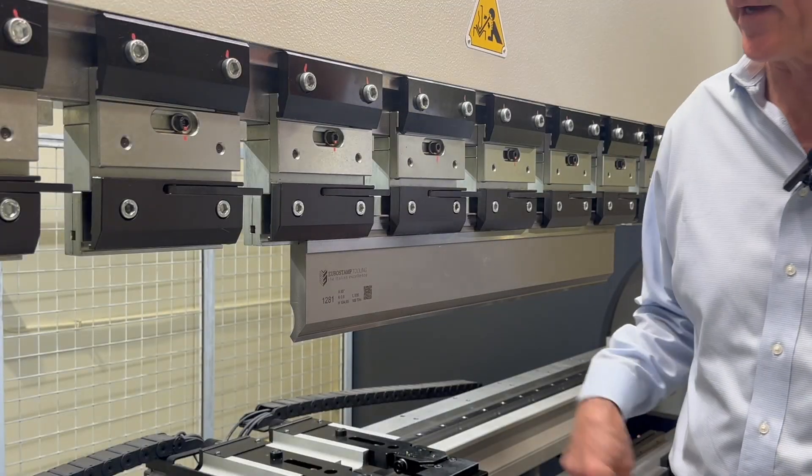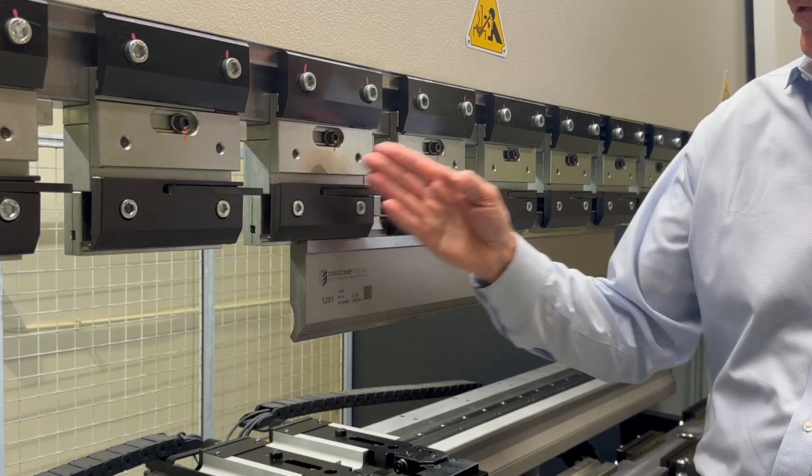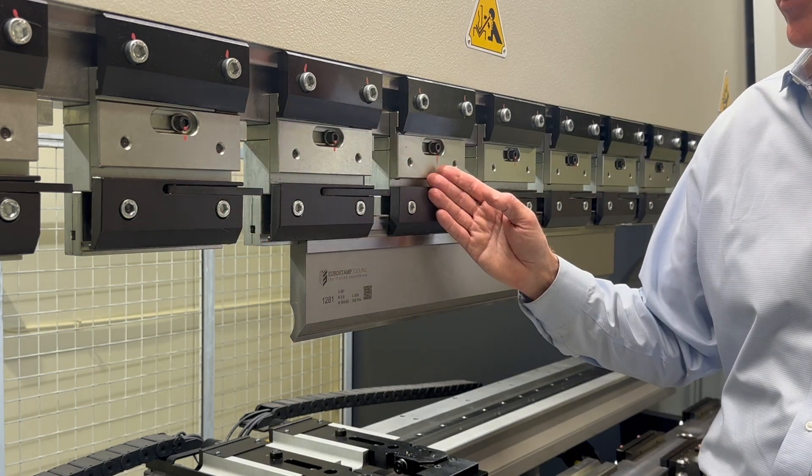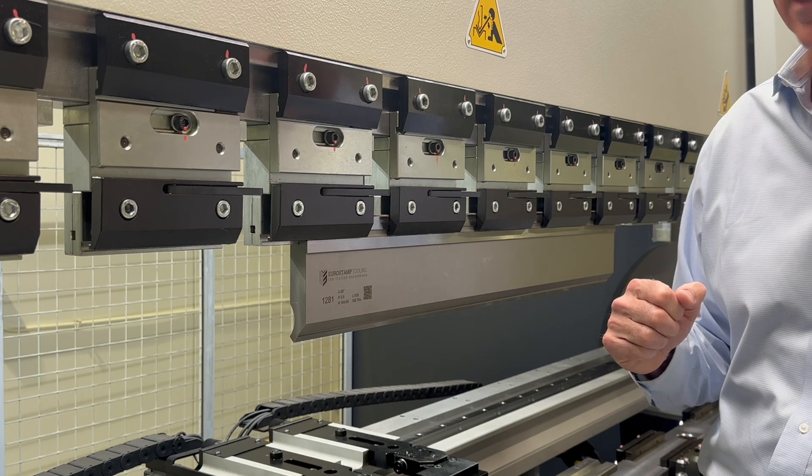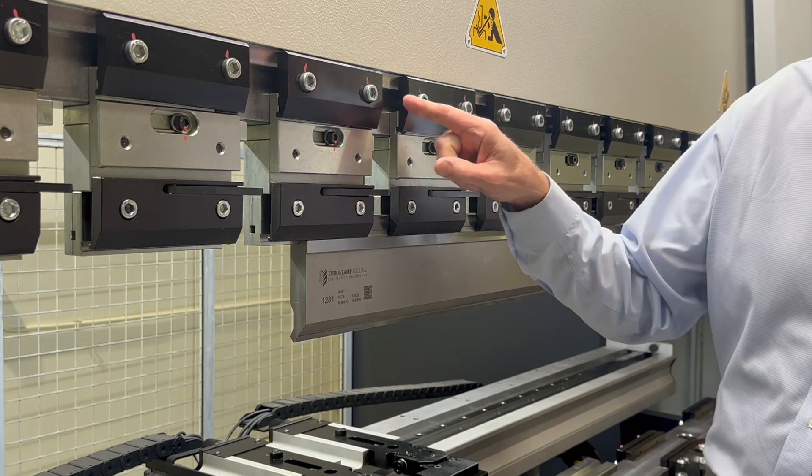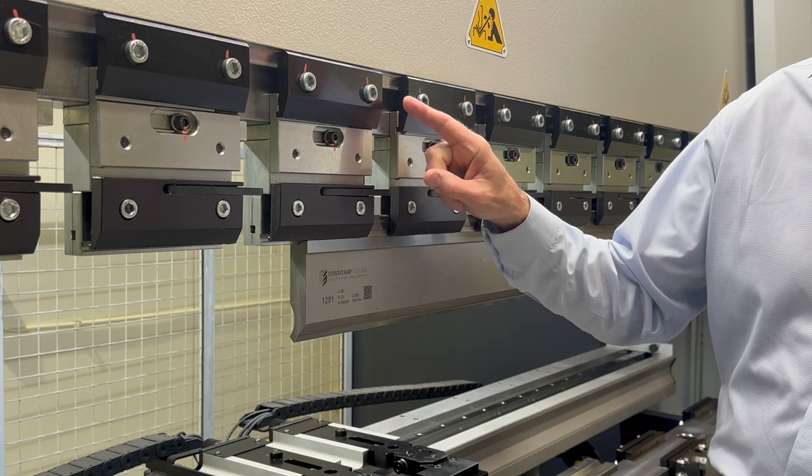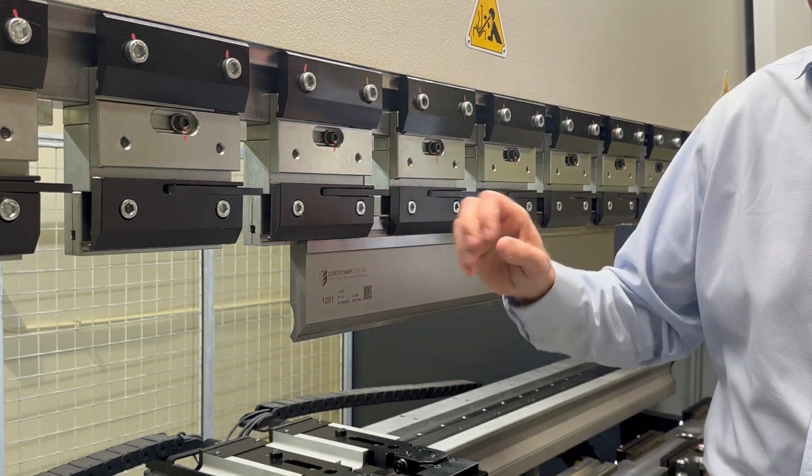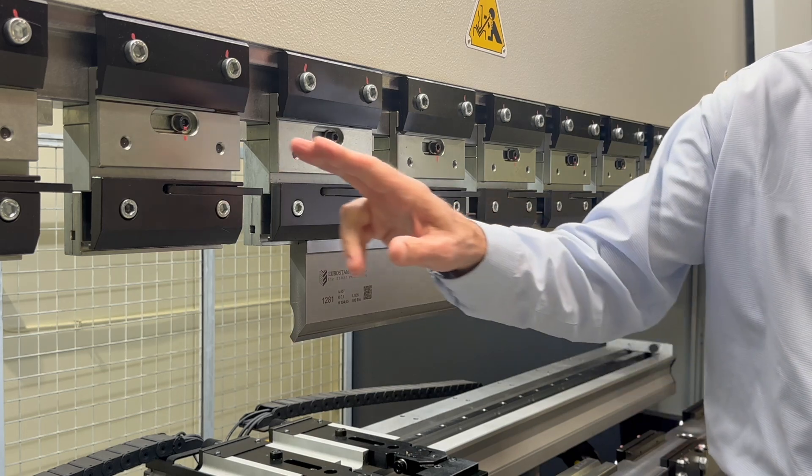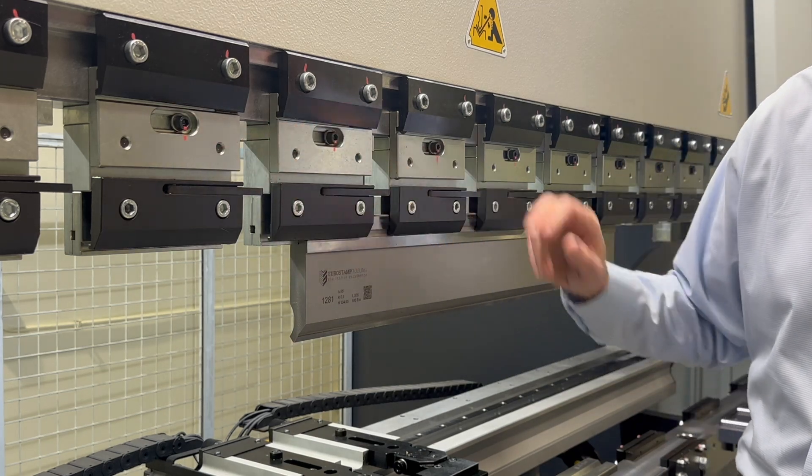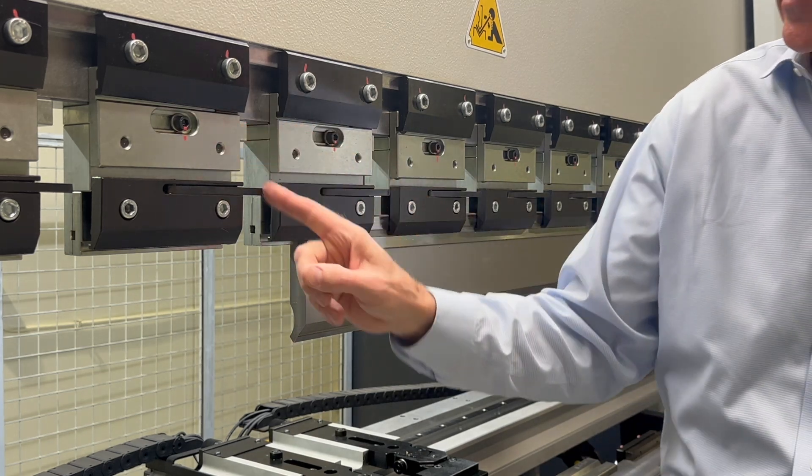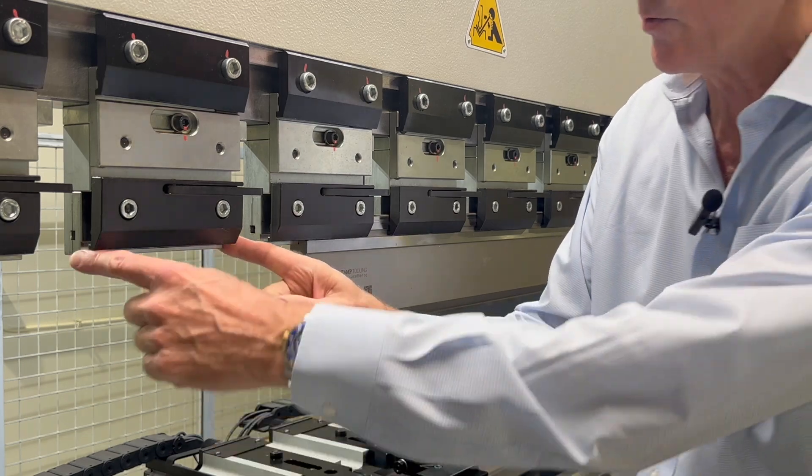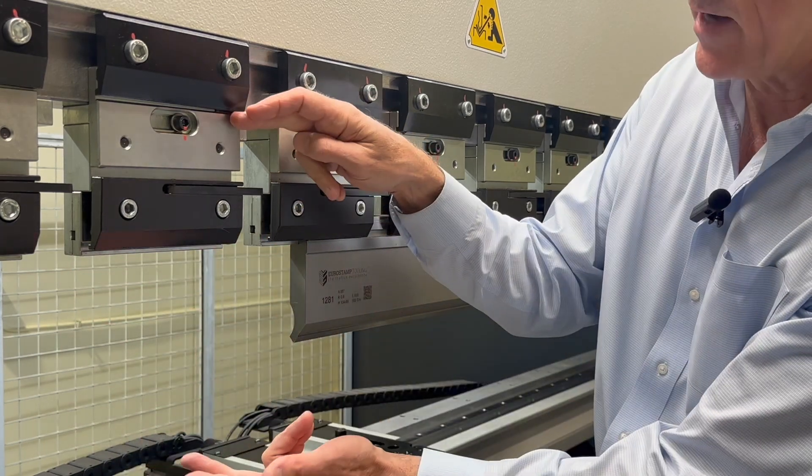All Denner USA press brakes come with segmented upper holders as standard issue. Of course, hydraulic clamping is an option. Even in an American-style ram face with clamping bars this wide, like old-fashioned press brakes, that's an option too. But these segmented upper holders are very useful. They act as die extensions for the tools down below here. You don't need to buy a tool so tall.